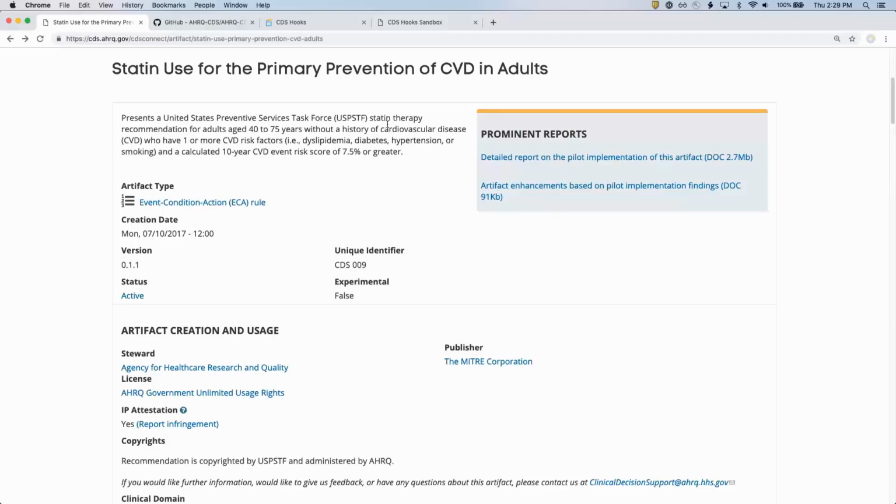So I can't list off the vendors that have it today because honestly it's still pretty new. It is slightly cutting edge, but it is something that definitely has the attention of the community. CQL is the preferred standard for standards-based logic expression language, and does have the support of the community. EHRs have a lot on their plate, so it's a matter of prioritization and what they choose to do first.